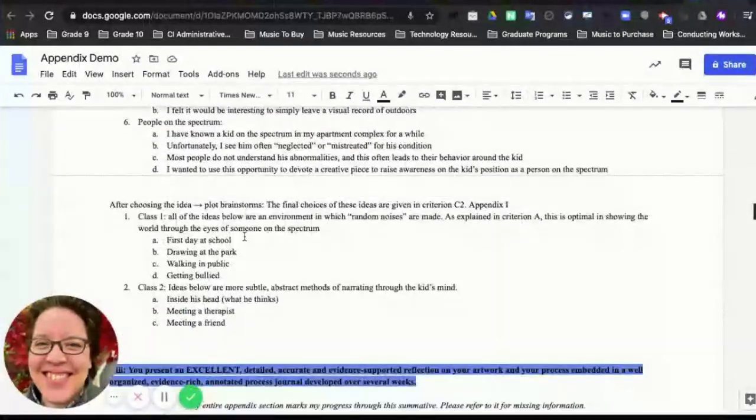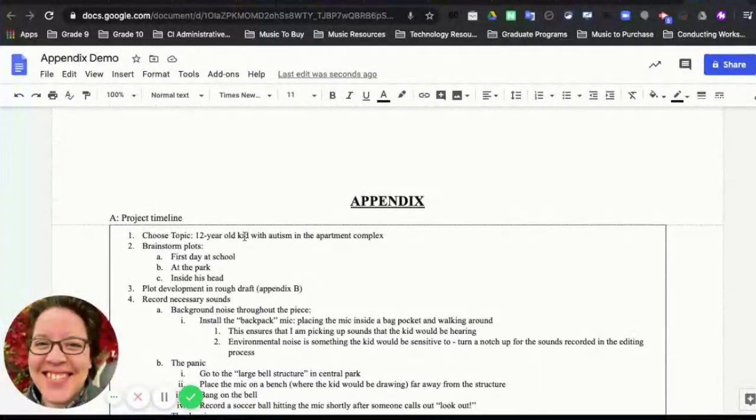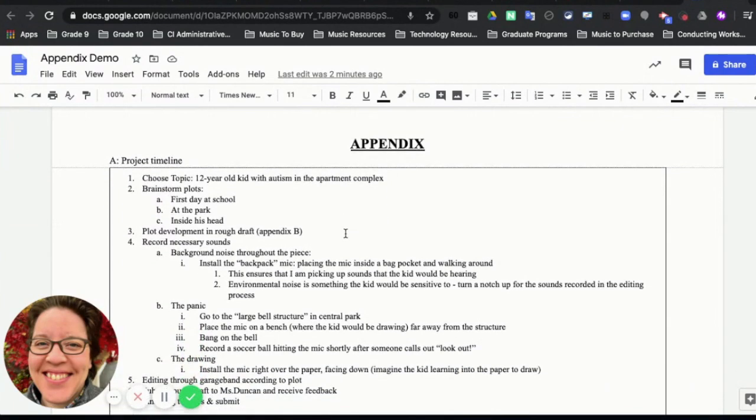So the appendix is like a backup, essentially. We use it in science quite a lot, actually in general education research as well. Basically, the appendix holds the actual copies of all the documents, pictures, tables of data, all that good stuff in reserve, at the very end, in case the reader wants to see it. So if something's unclear in the body of your process journal or the body of your scientific paper, then we go to the appendix to double check what we misunderstood.